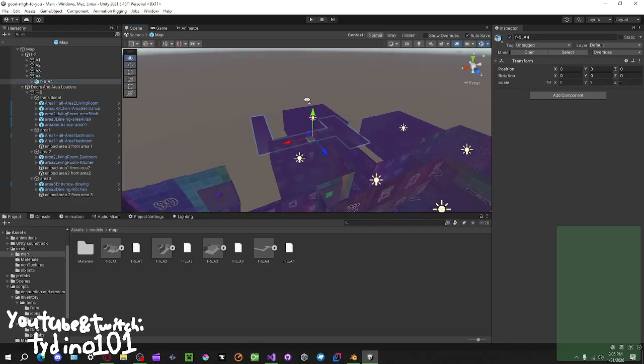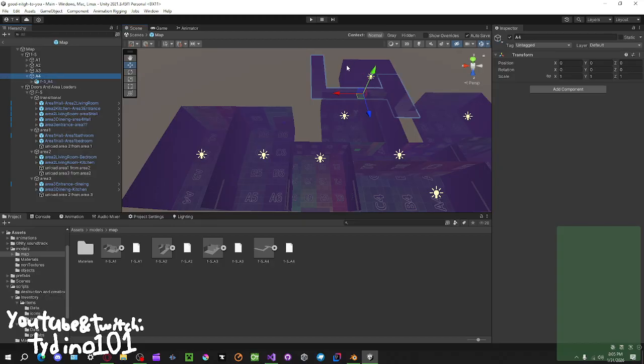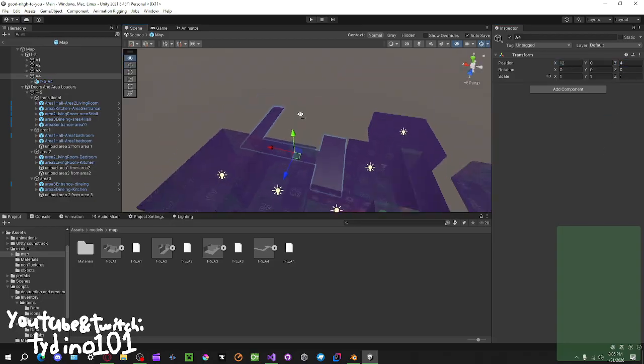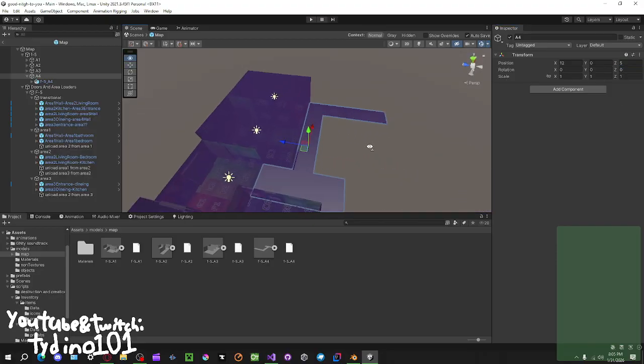So that's what it looks like in scene. And what needs to be done is moving the object itself to where it will be, so I can see if it truly fits where I've chosen for it to be. Which in this case, it's right here.